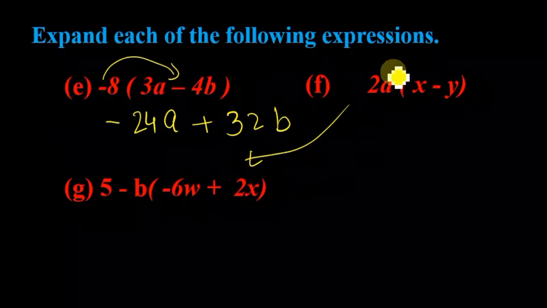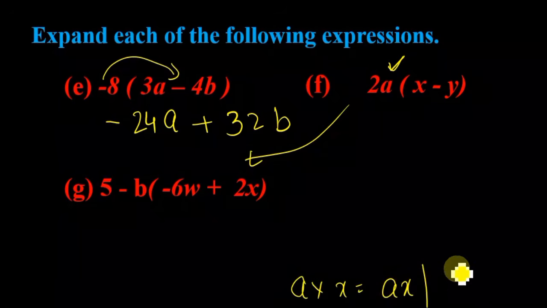Now these two questions are a little bit different. Now there is also a variable. Now keep this thing in your mind. In this exercise, the concept is that we can only multiply different variables. Means if we want to multiply a with x, our answer is ax, right? Similarly, if we multiply b with m, what will be the answer? bm, or you can write it mb also, right?